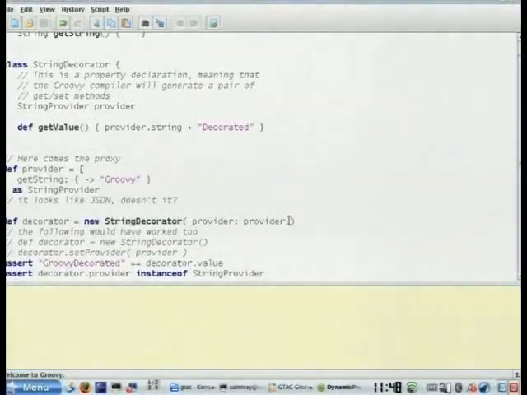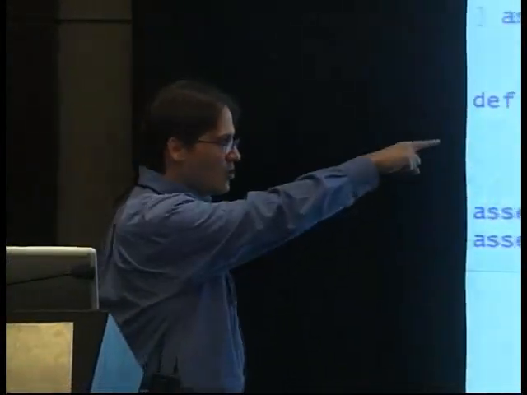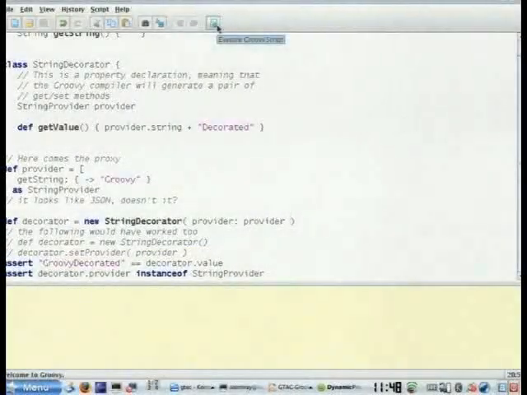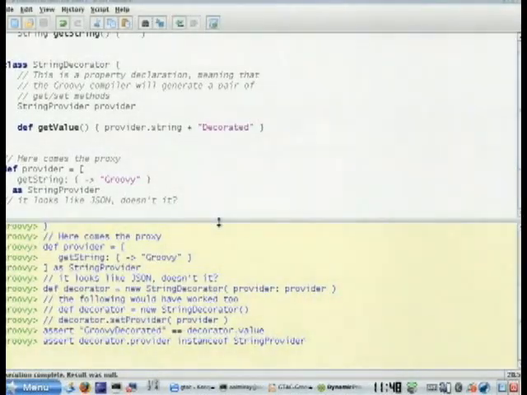This is another nice feature of Groovy. Remember that I told you about enhanced POJOs. Not only do we provide properties out of the box, we also provide a nice default constructor that uses that property support. So that looks like named parameters. We have a trick in Groovy to fake out named parameters. That's actually a map. So let's run this thing. Let's click on the run button right here. And no errors. That means it worked.